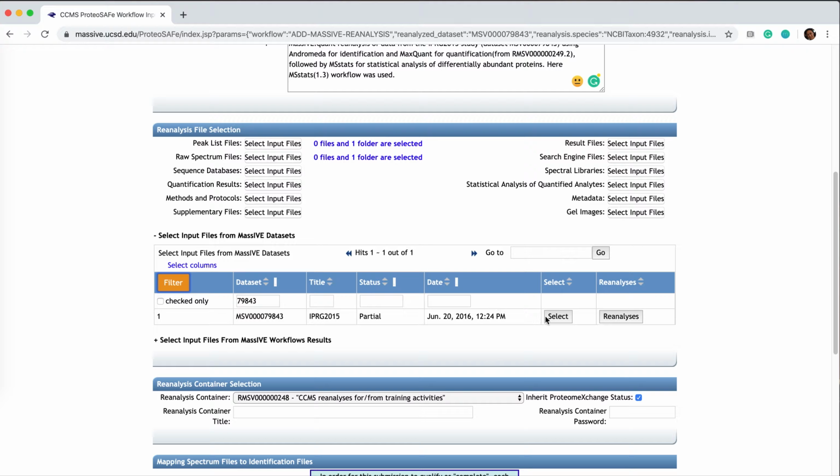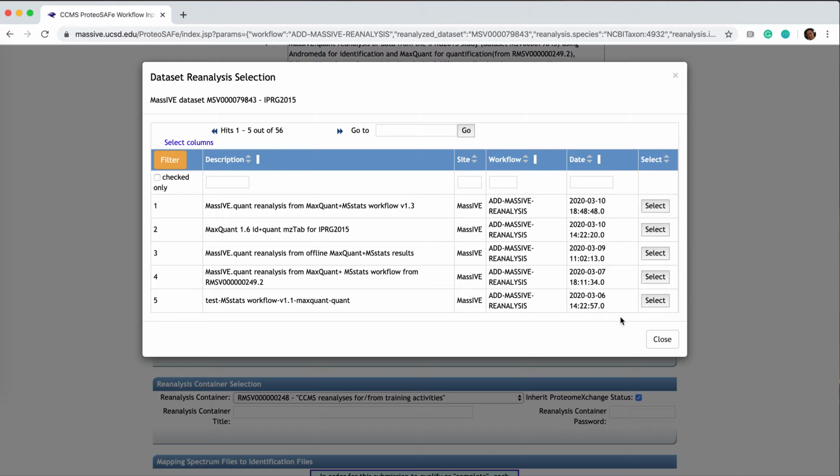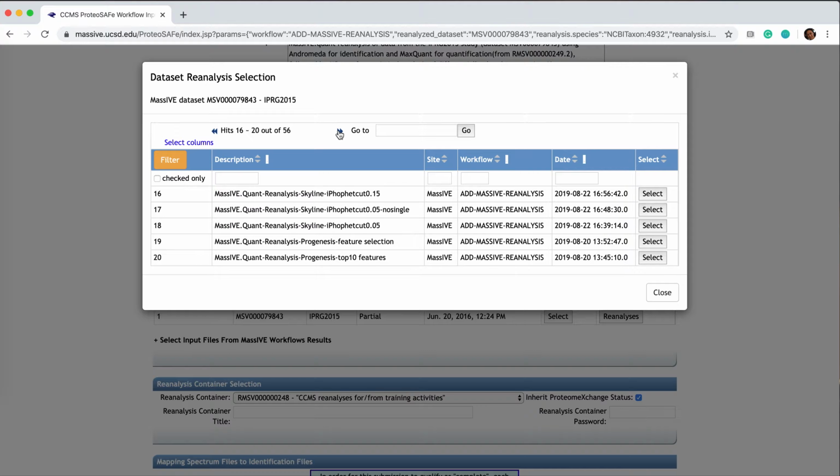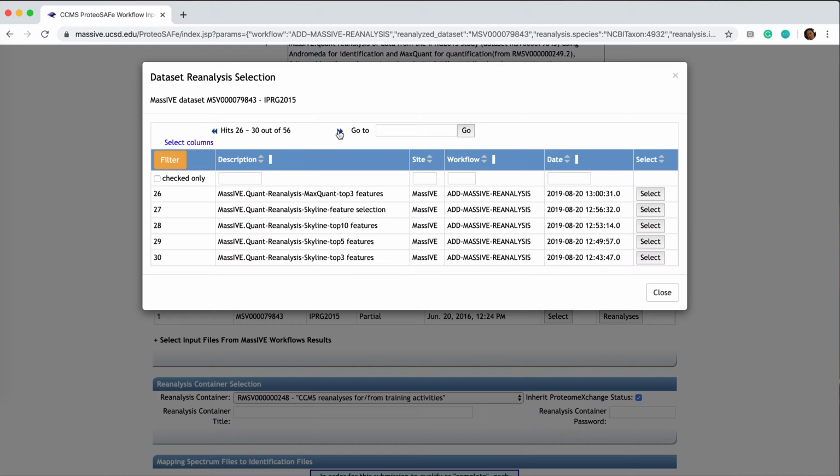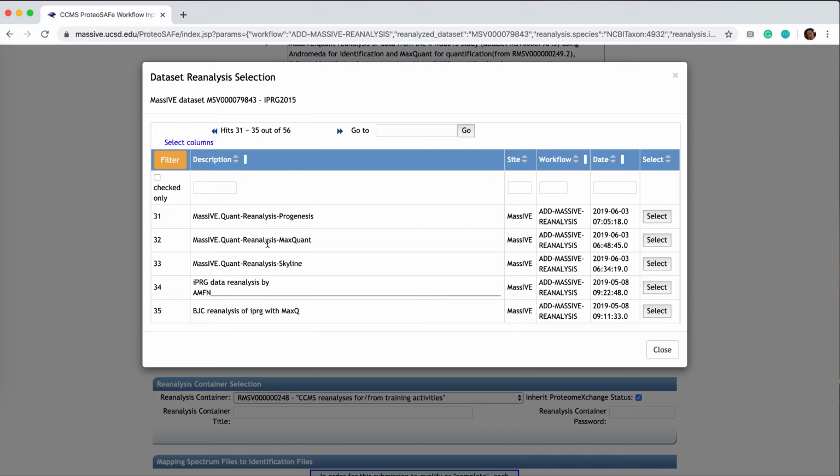And then here, this select means you want to select from the original submission owner's files. And here, reanalysis means I want to select a file from any of the reanalyses. So we have to click the reanalysis button, and then it shows all the reanalyses there. At that moment I remember which quantification I used. So here, this one.